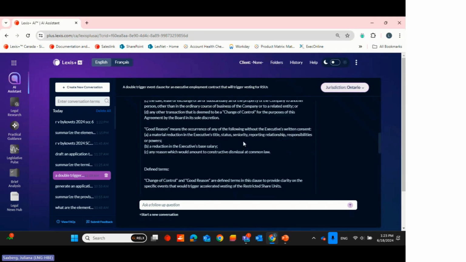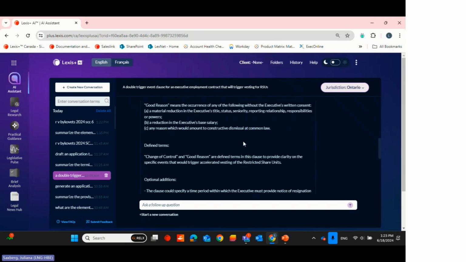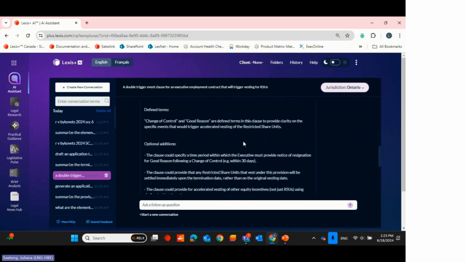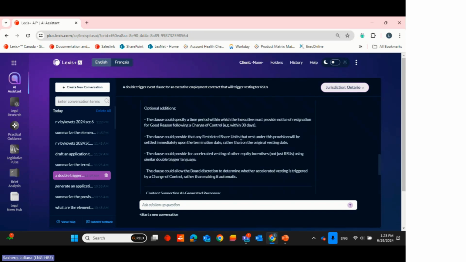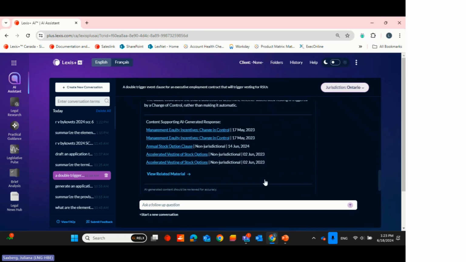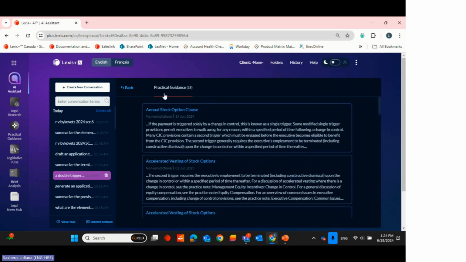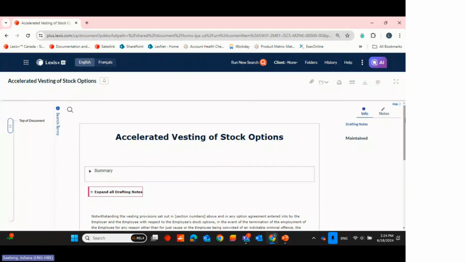And I can, again, take this and start comparing that to my client's instructions or other examples. And I love that it also gave me some drafting notes here, which is great. So I don't have, again, just a bare output with no reference, no contextualization. And again, this is the really key part, right? If I look at what it consulted, I know that it went through, again, with machine learning speed, 15 assets from practical guidance before it gave me that clause language.